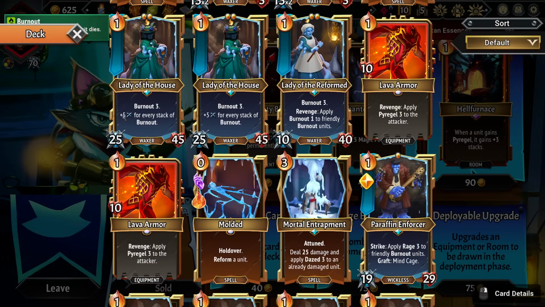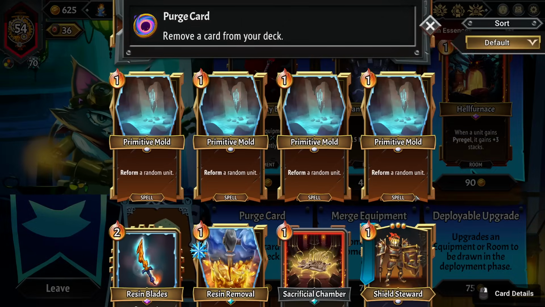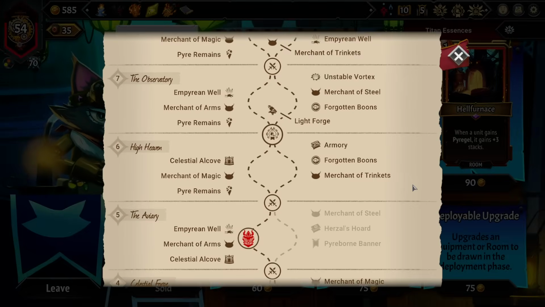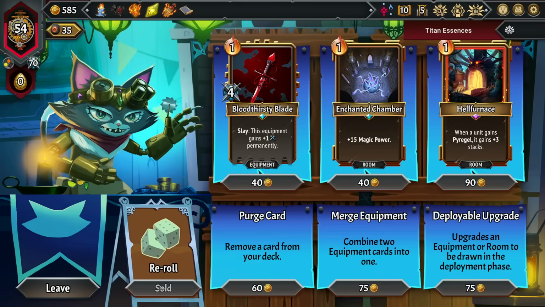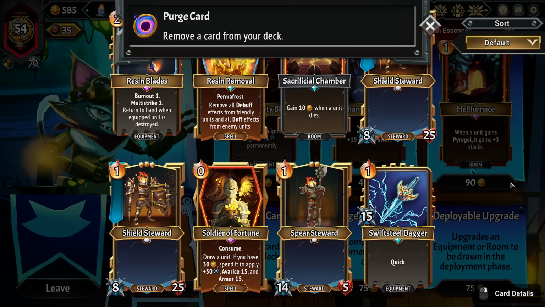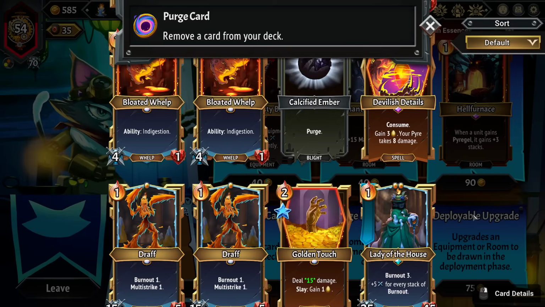But it takes the place currently of the Sacrificial Chamber, which is getting me all of my money. I'm gonna start abusing my money here. I have all of this money. Am I going to go to another Merchant of Arms in a second? Merchant of Steel. I just passed up a Merchant of Steel. There's a Merchant of Arms in the final area. I'm going to be going to another Merchant of Arms, so I'm not going to remove all of my Shield Stewards and Spear Stewards. Because currently I would be set up to make a Steward's Quarters top line if I really wanted to.